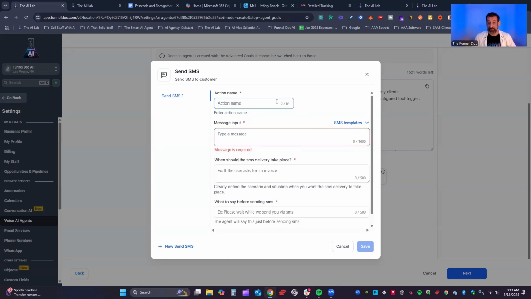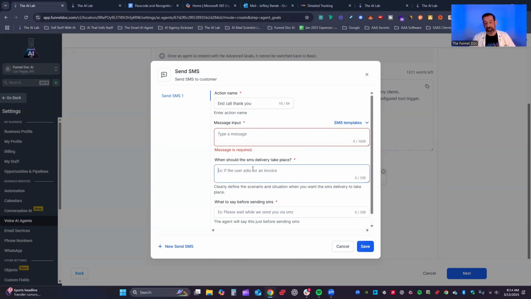So if you want to send them a text message, it could be you want to say thanks for calling or something. There are multiple different reasons you could want to send a text message. And you have the ability to use templates in here if you have some. You would come in this one, maybe this one's in call, thank you, or whatever you want to use it for. You then put the message in here. Again, keep in mind the 160 character limit for it to be a segment. You can totally go over it, but just keep in mind, if you go too crazy, it can add up, especially if you're sending out a mass text message to 10,000 people or something like that.